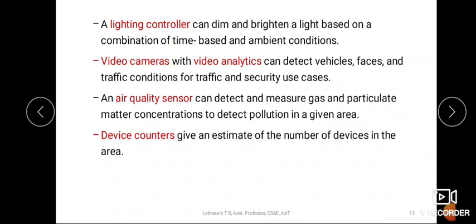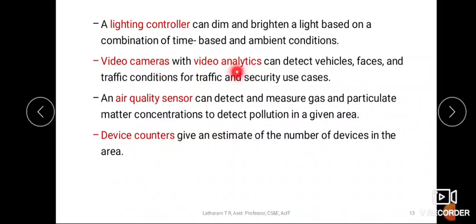So if more light is needed, it will increase the intensity of the light. If you are watching TV, then the intensity required is less, so it will reduce the intensity of the light. So based on the activity you are performing, the intensity of the light will be increased or decreased.